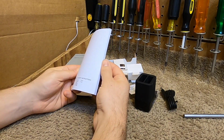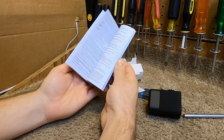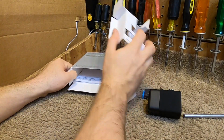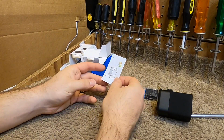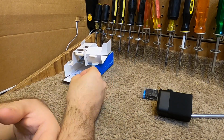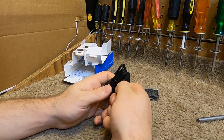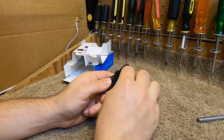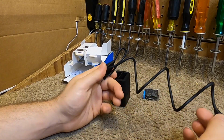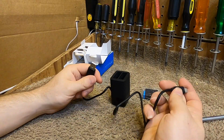Here's the instruction manual. Okay, well, I'm not going to be seeing what's written on there because it's written in a font that's so daggone small you've got to have a magnifying glass to read it. What is this? Put the batteries in and they charge. Duh. Okay. So here's the power cord. This is so short, it's kind of ridiculous. I don't even know if this would be long enough to reach the table. No, it's not. Maybe if you put in a wall plug, it'll reach the floor.